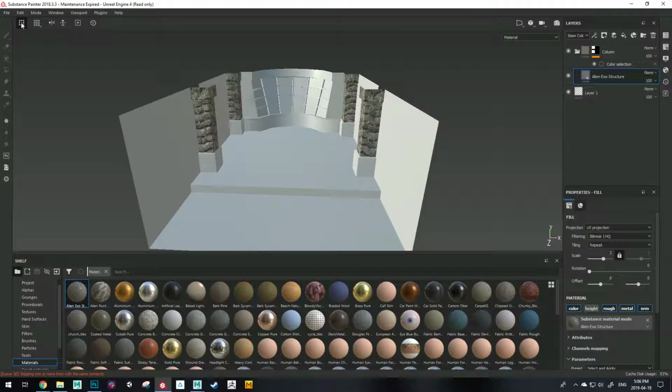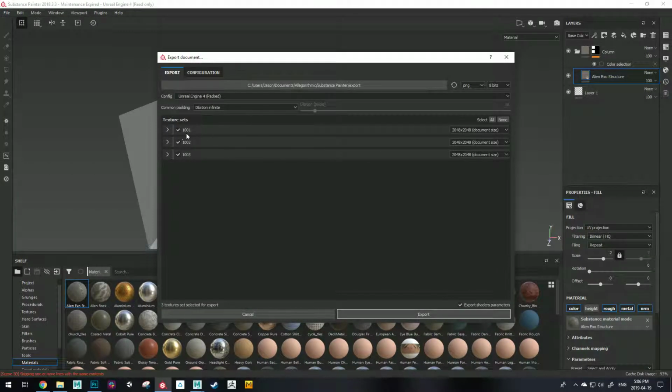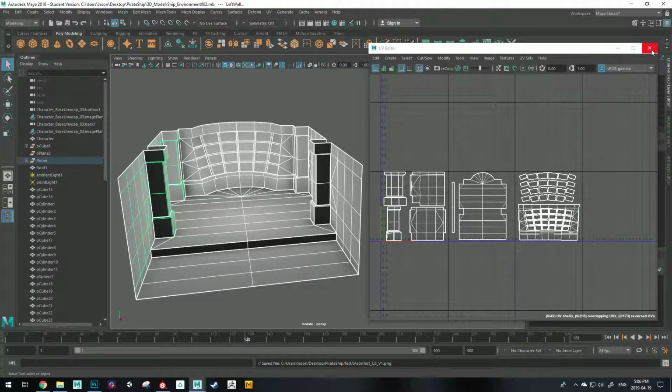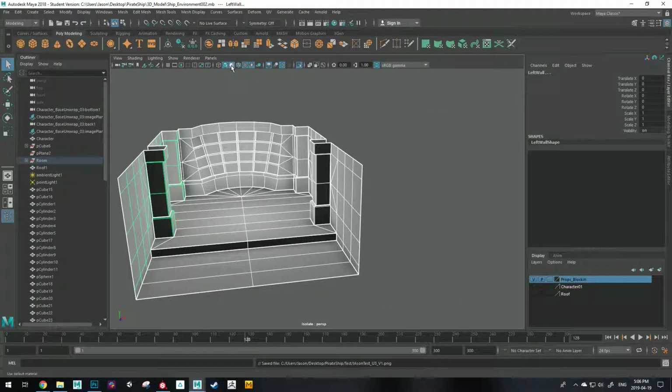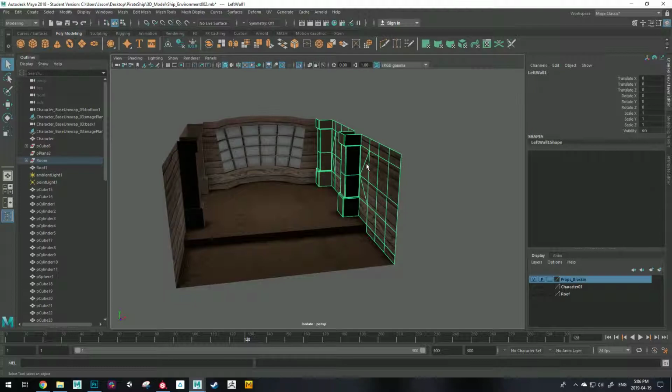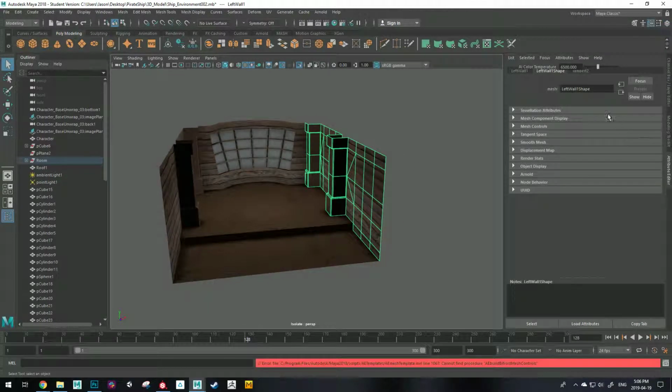So the last step would be the same thing as you would do normally, where you're going to go to Export Textures, make sure that each UDIM is selected. It's going to create one texture map for each. I'm not going to export at this point. I'm going to go back into my scene here. And I'm going to turn off my default Lambert. And you can see that what I did is I actually created a Lambert for each one.